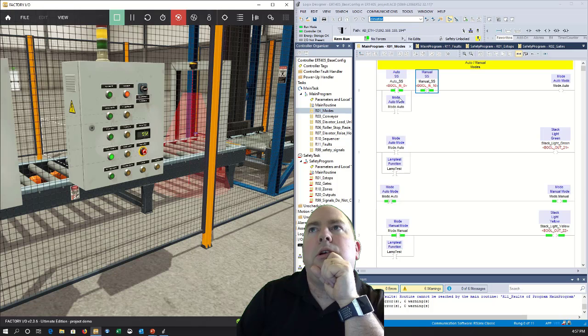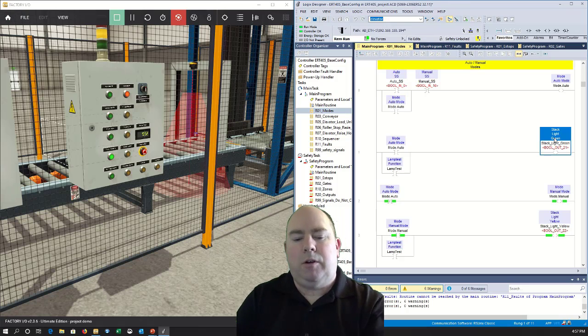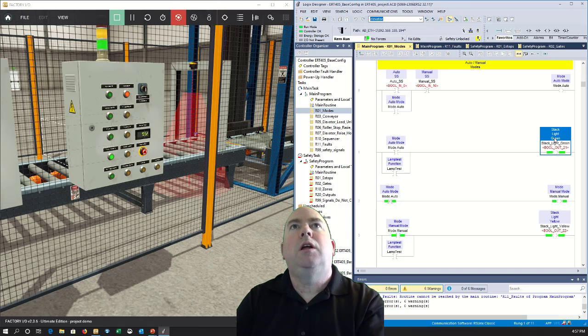Right now I should be able to see auto mode. That's good for giving me auto mode. That's auto. That's manual. That looks right. Stack light green. I'm going to toggle this, just Control T. That gives me the green stack light. That's good. Yellow stack light is on right now.